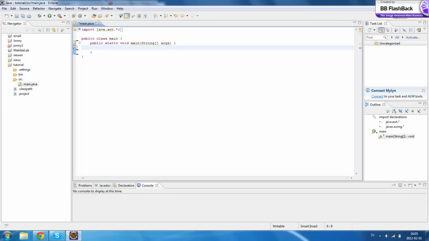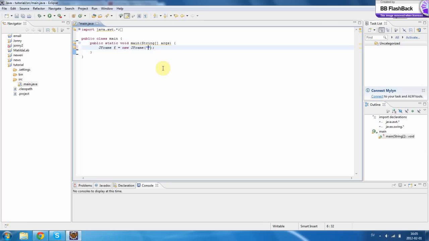So now the first thing we're going to want to do is to create a JFrame. Since we've already imported Swing, which contains JFrame, we can just create a new JFrame and name it. I could call it f, equals new JFrame, and inside the parentheses you can have quotation marks, and that will be your title.